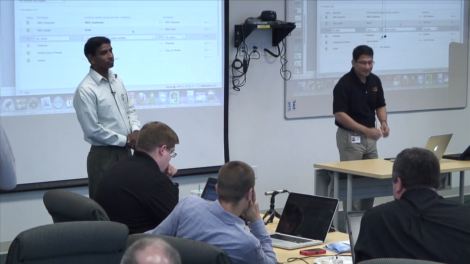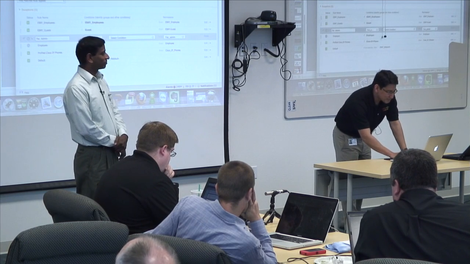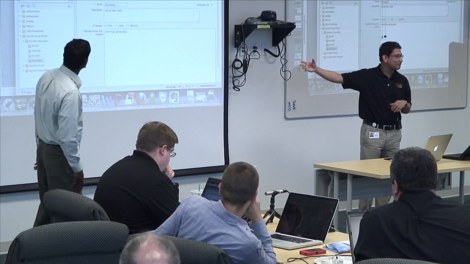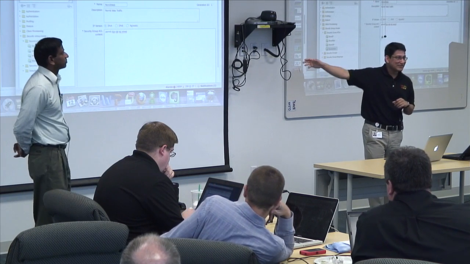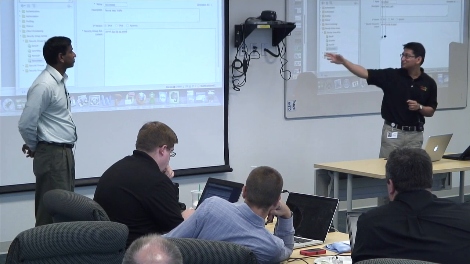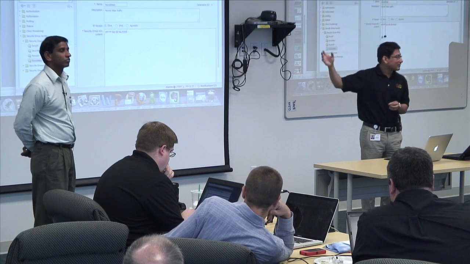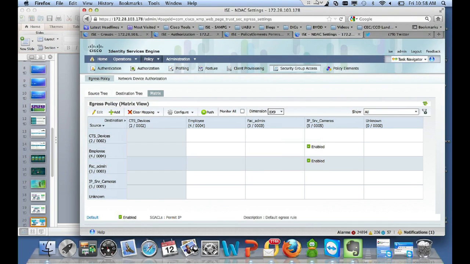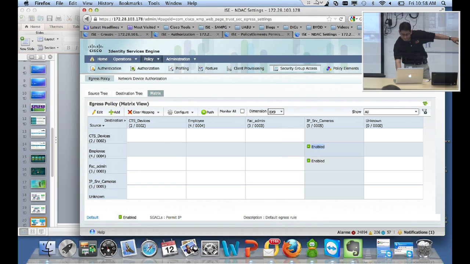Before I wrap up, I just want to show you some screenshots around how we define role-based ACLs. This is an example of an SG ACL policy, and you see that this policy is completely independent of IP addressing. It's just based on what protocol and what application you want to allow or deny access to. The way you administer this policy is through this matrix form like I showed you. Let's say you've got an employee who's trying to access a surveillance camera.